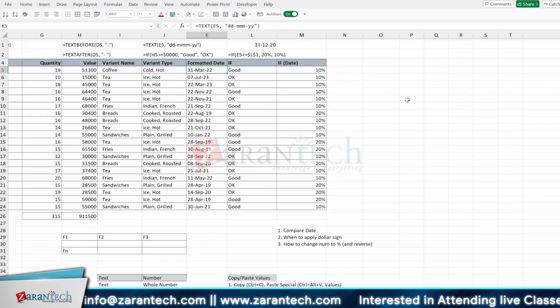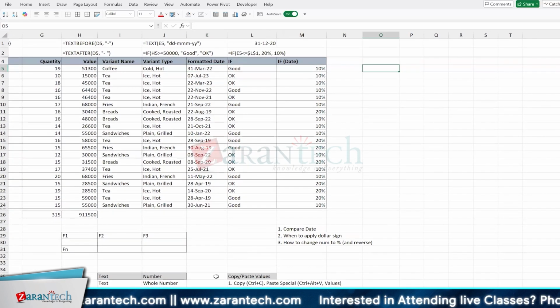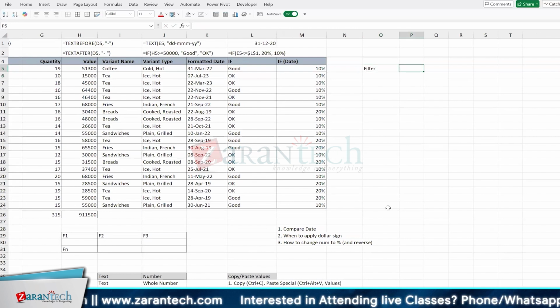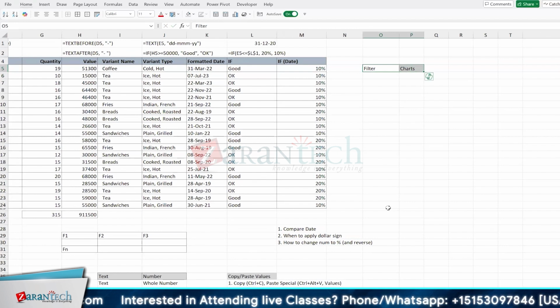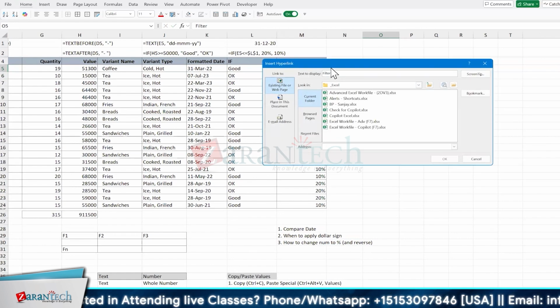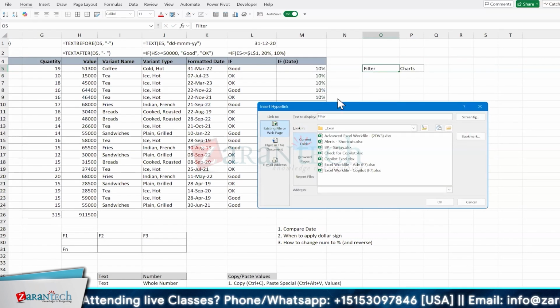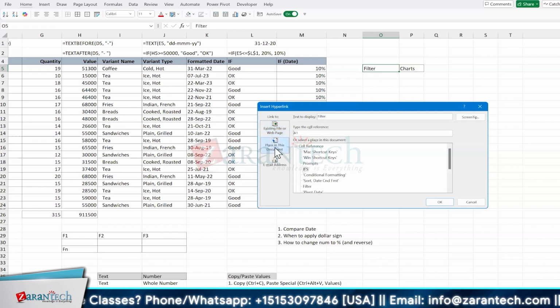If this is A, for example, and this is something else, like a drill down. Yeah. Filter, and this is charts, for example. So press Control K. Control K is a very common shortcut across multiple applications. Press Control K, and it goes here. Control K on this cell activates the hyperlink over here. So I can go to Place in This Document.